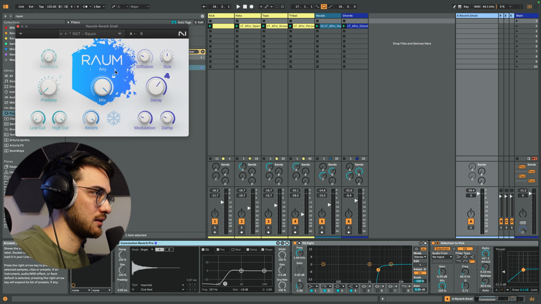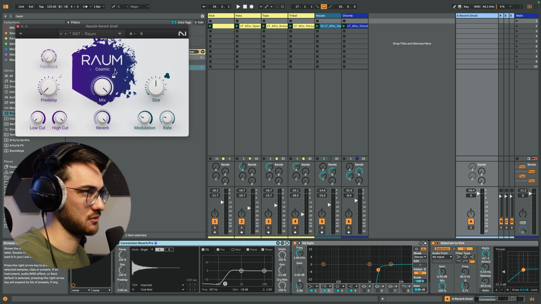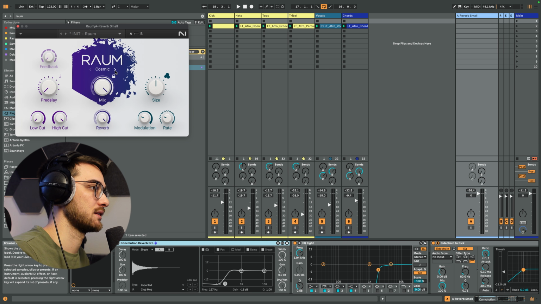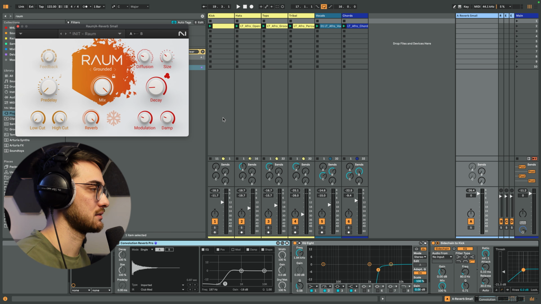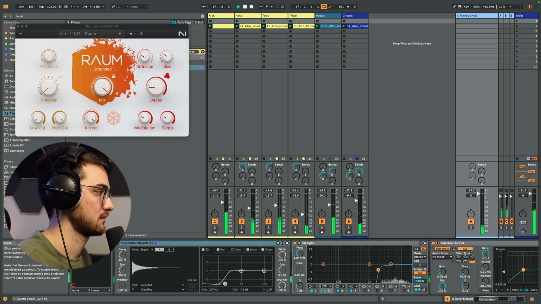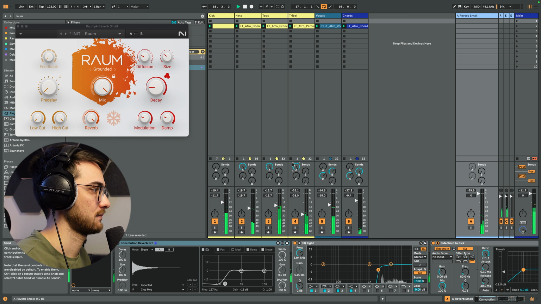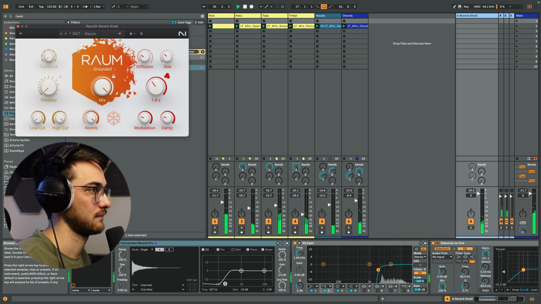One's called Airy, which is great for vocals, Cosmic, which is great for large synths and spacey stuff. And you got Grounded, which is great for drums. You can just dial down the decay, the size, and see how it sounds. Great sounding reverb.